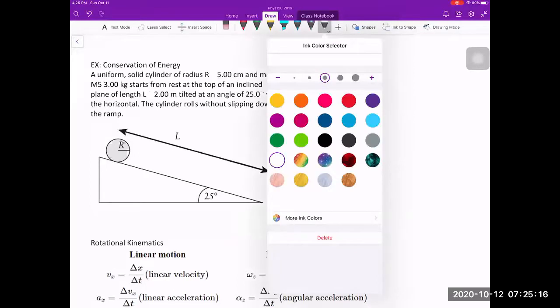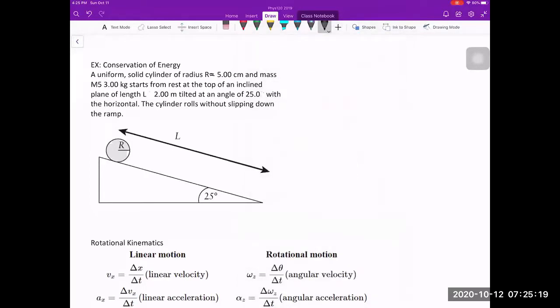Okay, so here is what happened. We have an object which is a solid cylinder. If you look at this object, it actually looks like this. It's a solid cylinder, and it's rolling along a slope, the incline surface, a ramp. And it tells you it starts to rotate without any slipping.